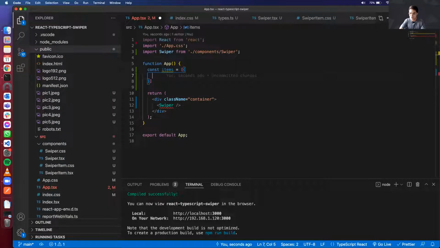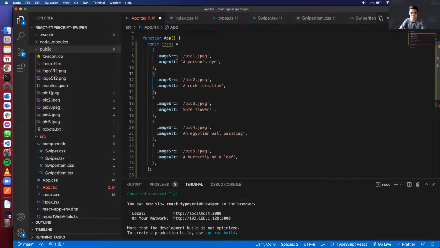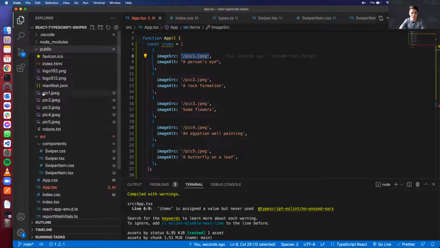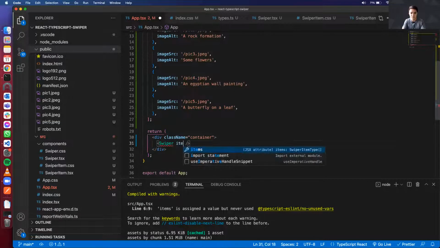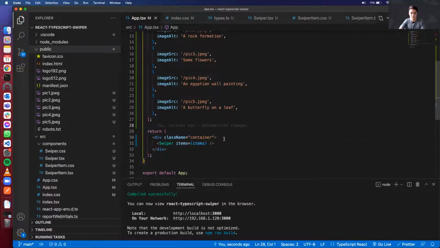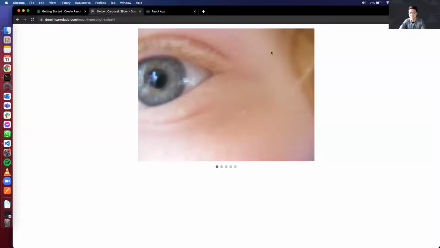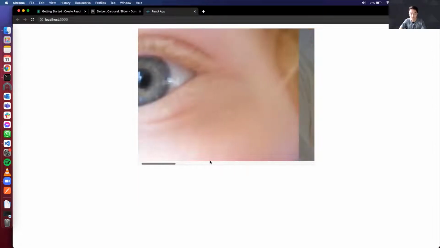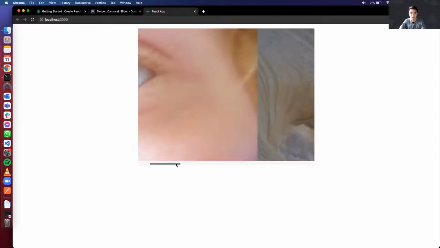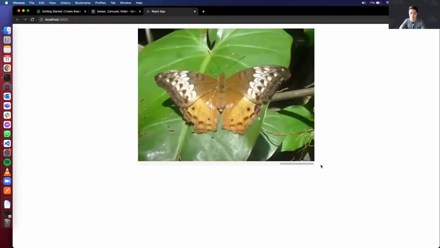I'm just going to copy my code so that it's faster. Right here, these are pictures number 1 to 5, and I added an alternative text. And I'm just going to pass that as props to our SwiperItem. So now we should see something in our app. So here you go. And there's a scroll bar because we exceeded the 100% of the swiper container. As you can see, if I use the scroll bar, I can swipe to the end of the images.